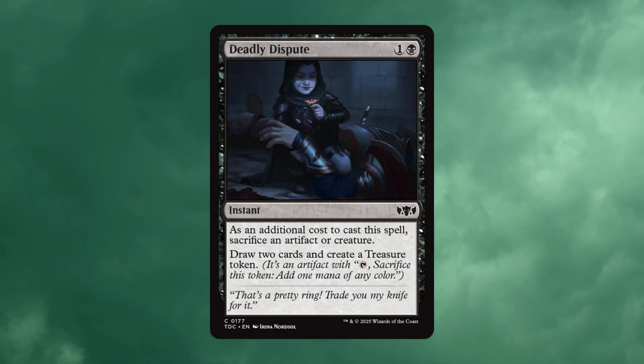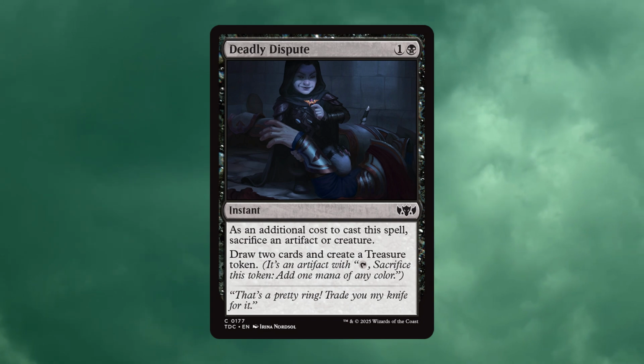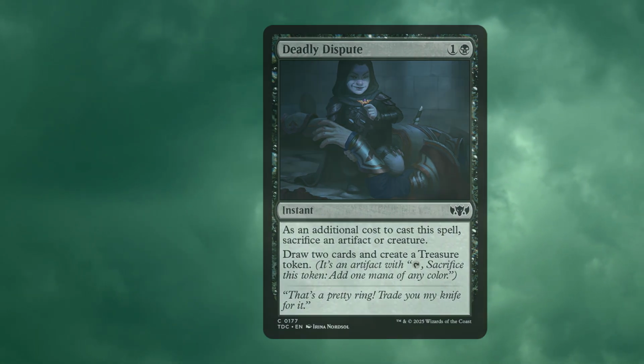Deadly Dispute gives us another way to get a few additional cards on top of the effect that Jenova gives us. It just lets you sacrifice an artifact or a creature, then draw 2 cards, then create a treasure for a little bit of a mana burst.